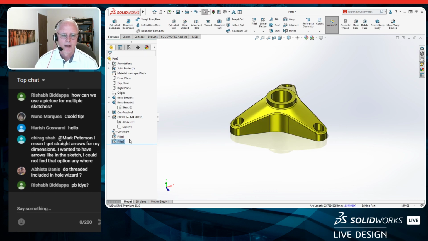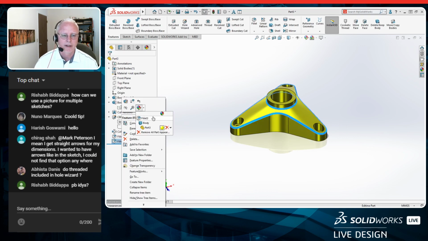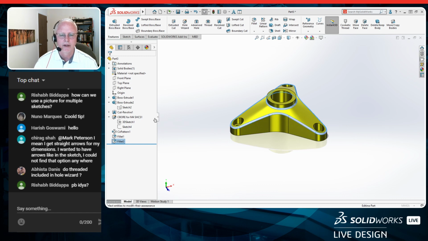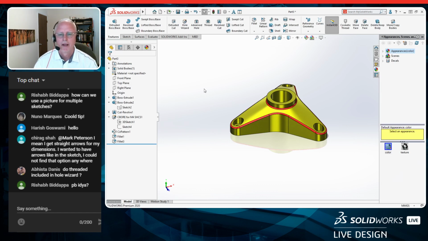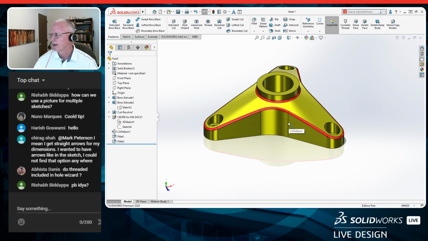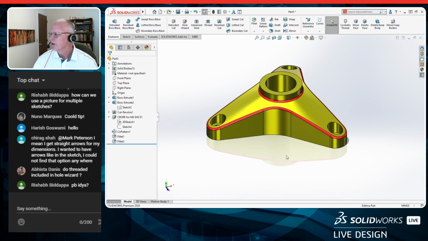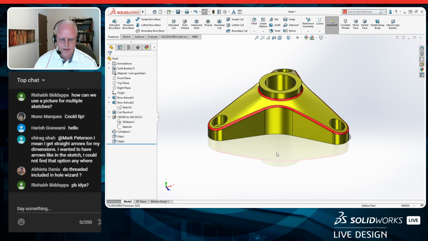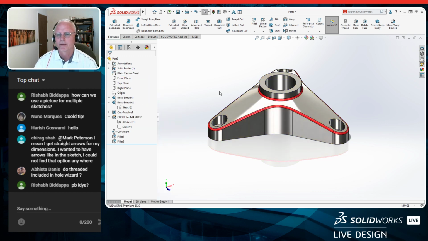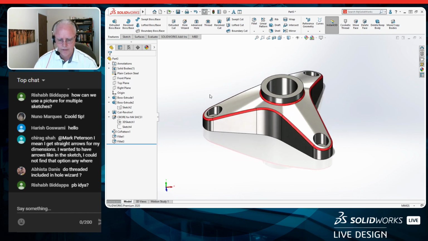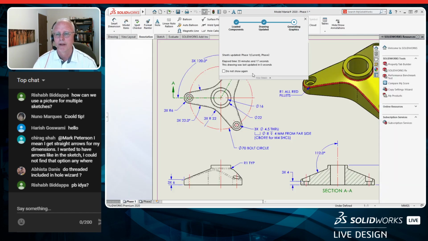So those are fine. This isn't necessary, but one of the things I sometimes like to do is change the color of those fillets. It's very visual, helps me visually see that, hey, I got all my fillets on there. So that looks like it. The last thing we need to do is apply the material, and that's plain carbon steel. So there's our part for phase 1 for Monomania.